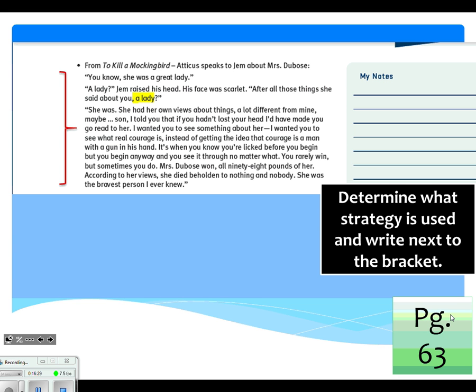What about function? Where does it start describing anything about a lady? What do you think, Chloe? Good. Then it starts explaining, starts describing what it was that she was doing. All right. So what we're going to do now is we're going to move on to the next step. And this one, I'm going to give you some help, but you're also going to try it a little bit on your own.